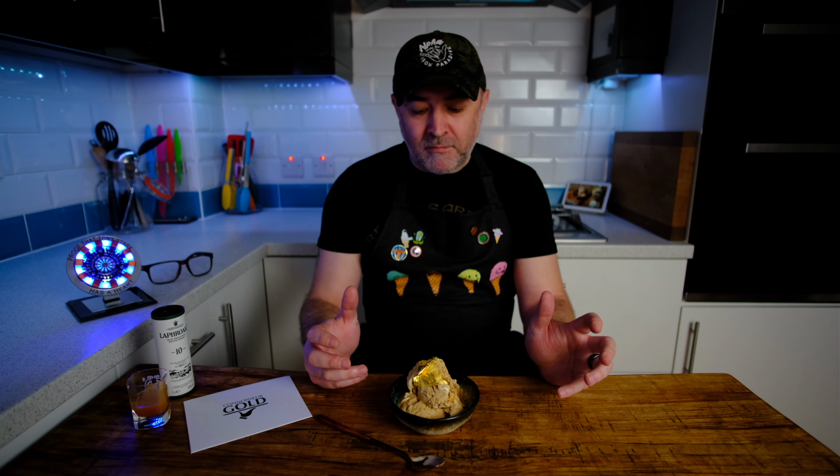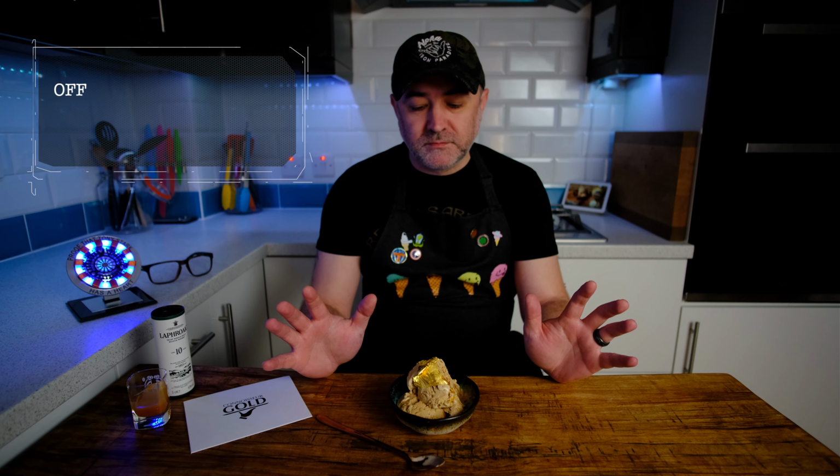Wow. Wow. I don't really know what else to say. I hate the whiskey on its own, but it really works in the ice cream. Hazelnuts. Isla's already said it. This is off the chart.